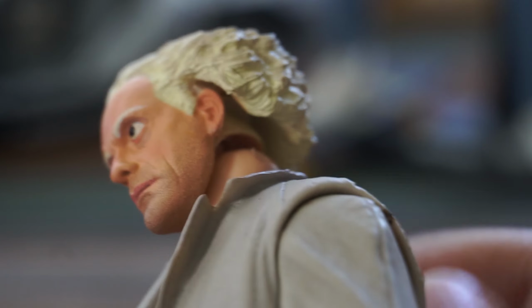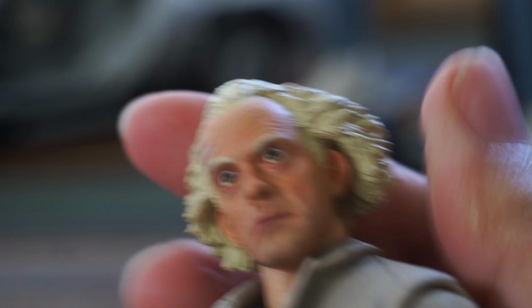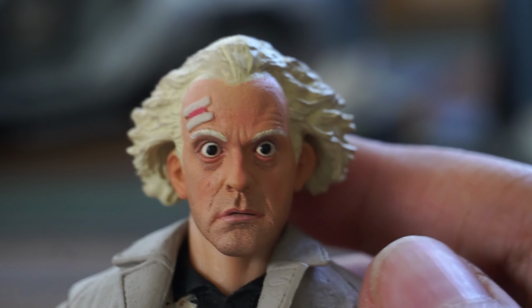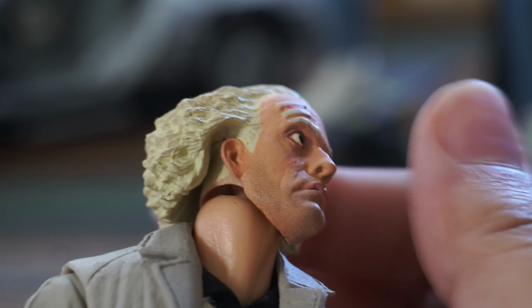See this weird, there's like a separation between the skull and his hair. I don't know why that is. But in normal viewing, you're not really going to notice that. It's just if you have him do something like that where you'll be like, what the hell is that? Like, why does it have like a flap of hair, essentially?